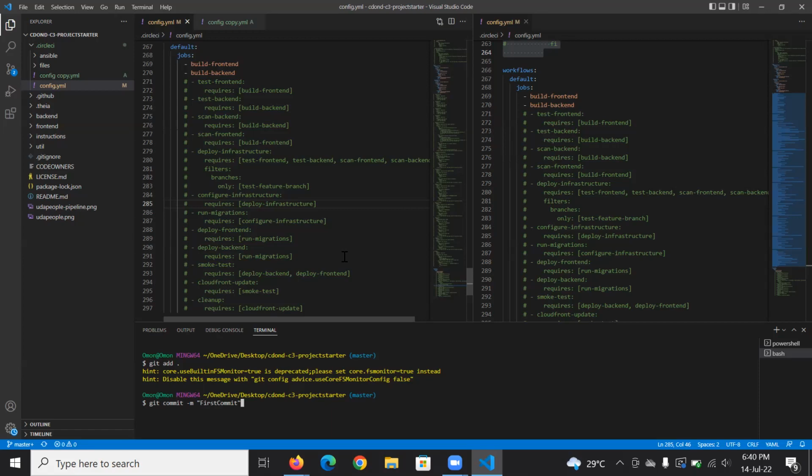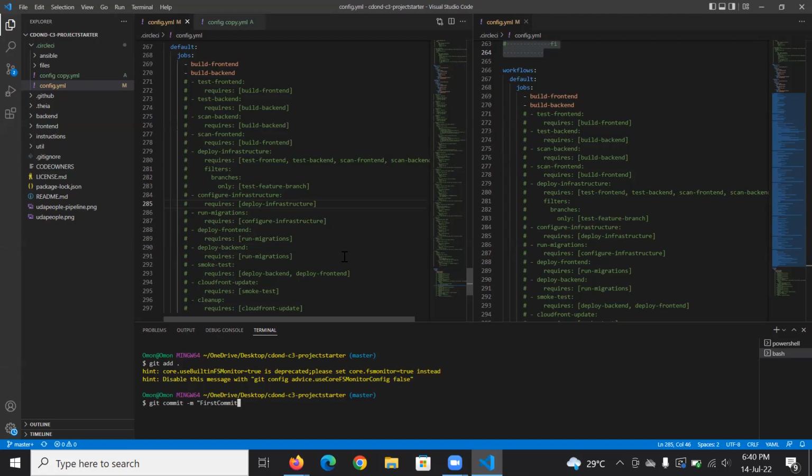Okay, say commented all jobs. No, first commit is fine now. I don't throw the person's suggestion away. I think it's a very good suggestion. I would have gone with it too. First commit, then fine, leave it. Enter.